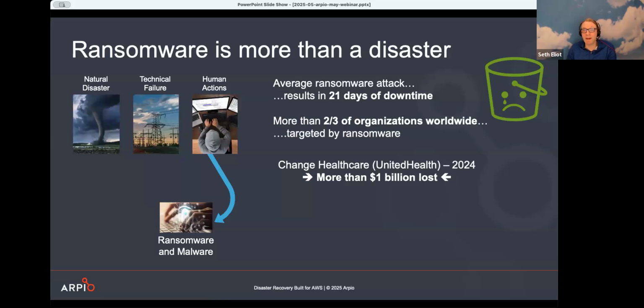Change Healthcare, back in 2024, had a massive ransomware attack. They're a healthcare provider intermediary. Even when they came back up, their clients, the healthcare clients, didn't want to connect to them. They didn't trust them. So you need a trustworthy way to recover from ransomware. And step one of that, I've talked about already: the clean room bunker with immutable backups, the ability to fail over, recover in a different AWS account with different credentials. That's step one.